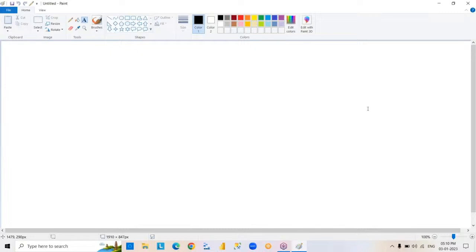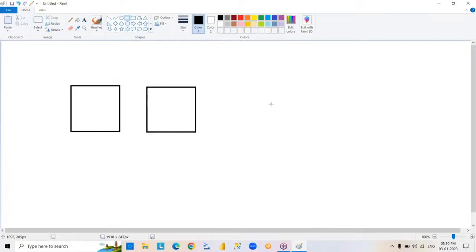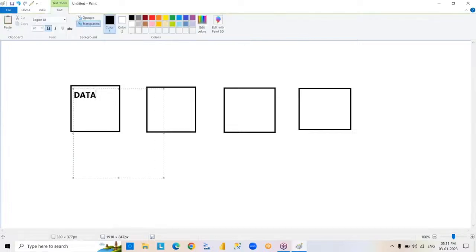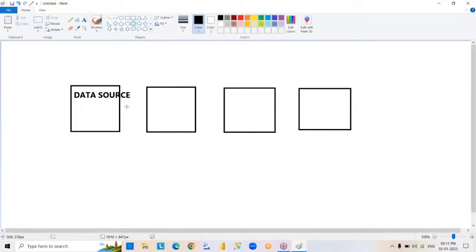So the important scenario is: we have some data source, Power BI Desktop, Power BI Service, and end user related scenarios. Suppose this is our data source. From this data source, we're going to copy data.